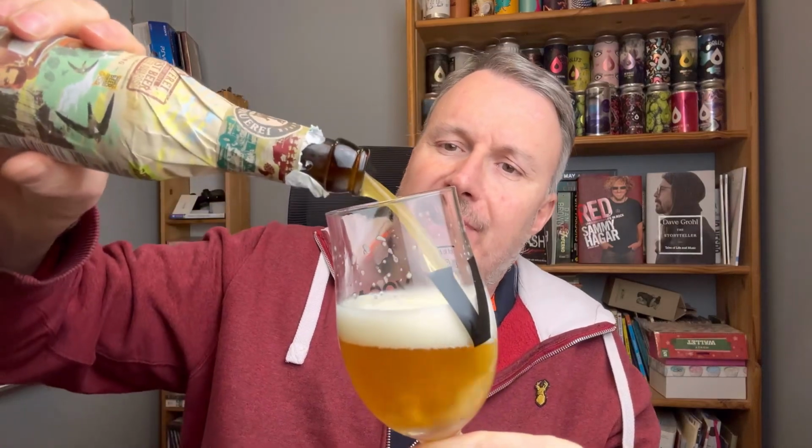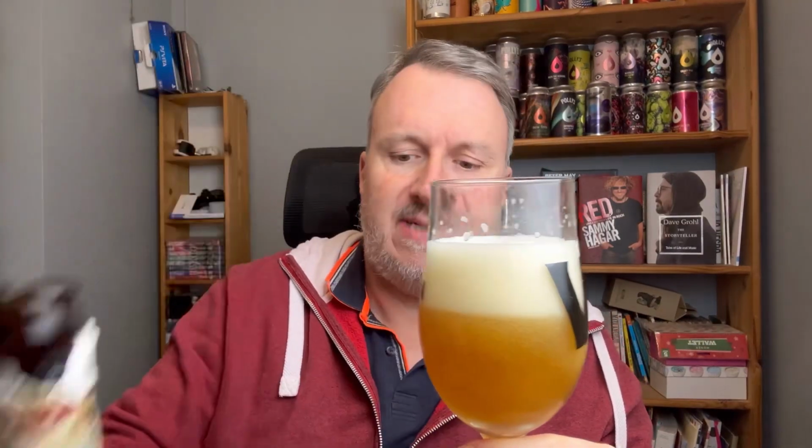Ooh. Lots of carbonation, a lot fizzier than you would expect. Very much like a German Pilsner, really. Not Pilsner, more like a different type of German ale. Again, it's very malty. You're getting quite a lot of pine, a little bit of orange marmalade, a little bit of slight grapefruit. But in terms of fruit, it's not the fruitiest of beers, but it's quite pleasant, actually. Very different than what I normally drink.